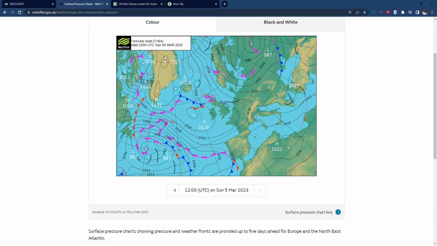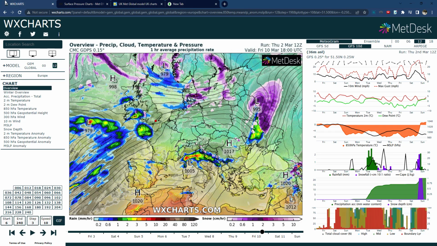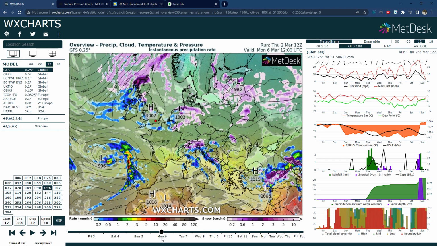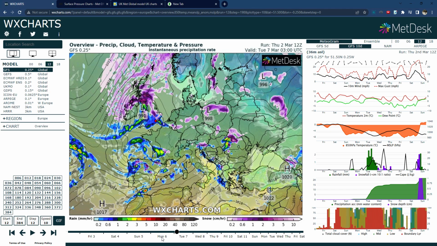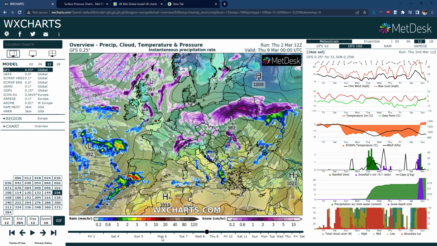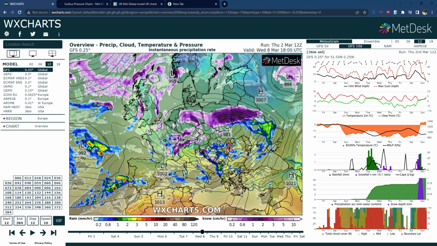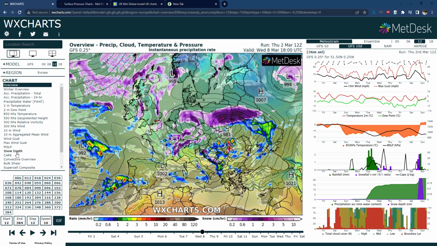You can see this is the Met Office surface pressure chart. We've got lots of fronts and a few of these black lines. Those are localized areas of lift across the UK, and those small areas of lift are really hard to predict exactly where they will be, but where they do occur, they can bring significant snow. For example, we've got one here, one here, one here, all these little areas which are hard to forecast.